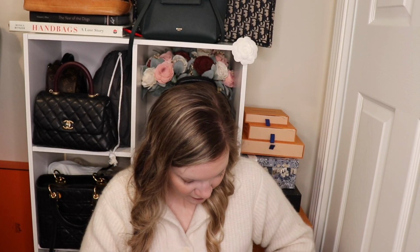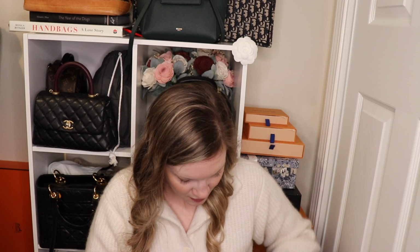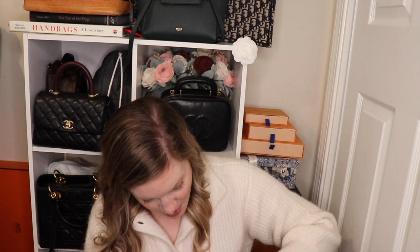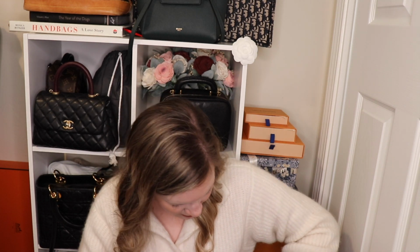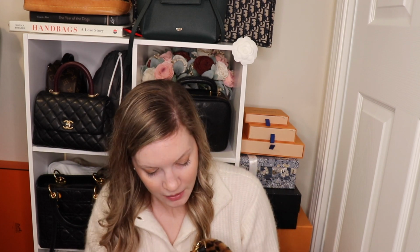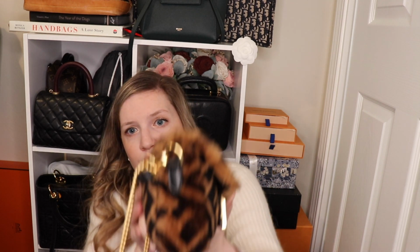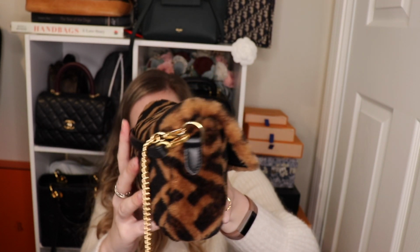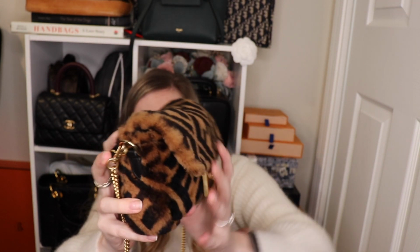Then I do have my Gucci Marmont wallet. It is in there. It is going to close a little better with this one. But you'll see, it really distorts the shape a lot. I don't know how well you can see it, but this is very bulky looking. And then it really causes an issue with the bag falling forward with the top handle.